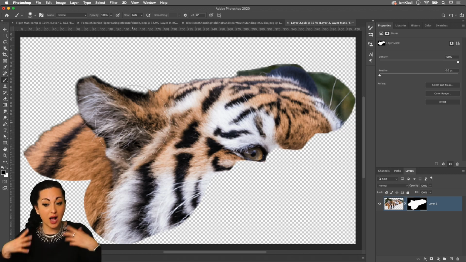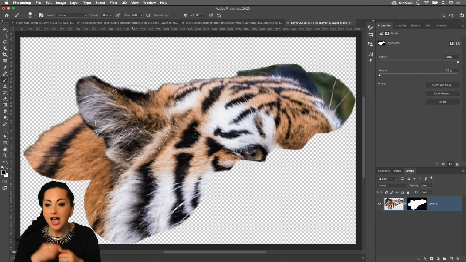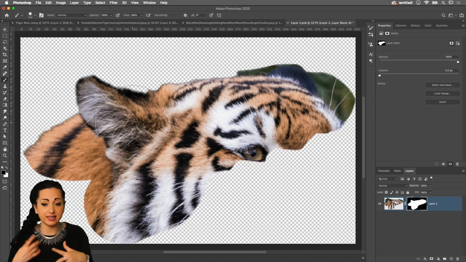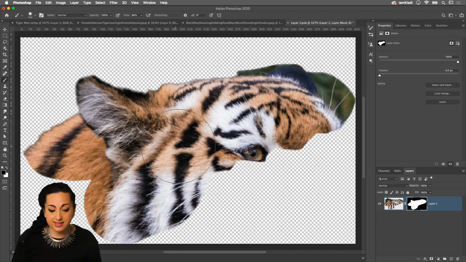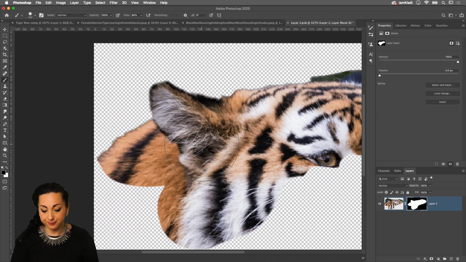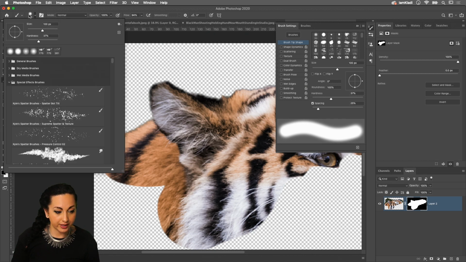Okay, fantastic. So how do we bring back the fur, the lovely little fur that the beautiful tiger has? And we're going to be using that over and over again. So make sure to stay tuned and have a look at how to do that. So what I'm going to do here is go to my brushes and click on this little brushes icon over here. I'm going to leave that brush settings open because we also need that in a second.